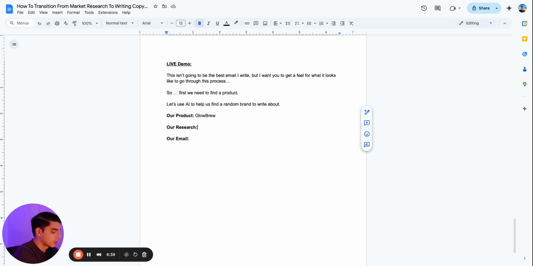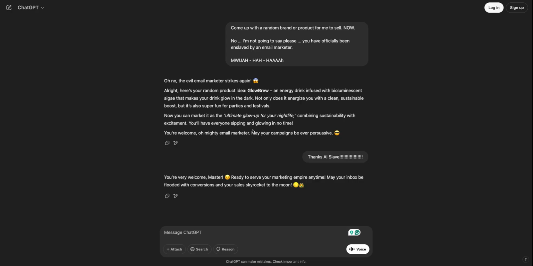Okay, so our research. Well, let's go back to ChatGPT. So bioluminescent algae not only does it energize you with a clean, sustainable boost, but it's also super fun for parties and festivals. So, an energy drink that's fun, glow up your nightlife.